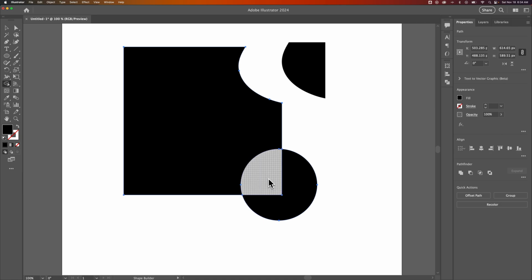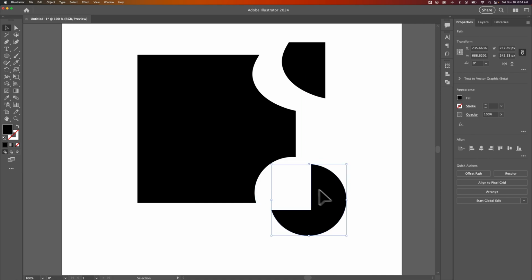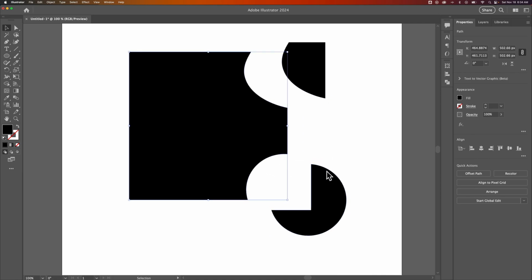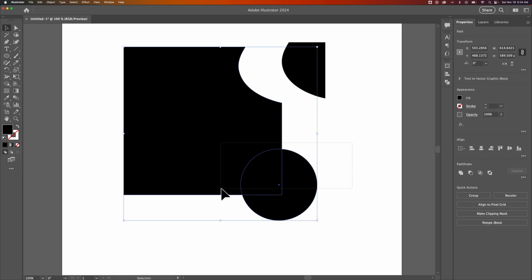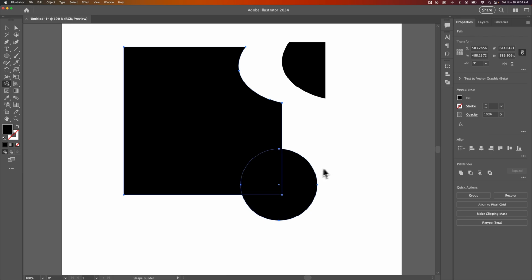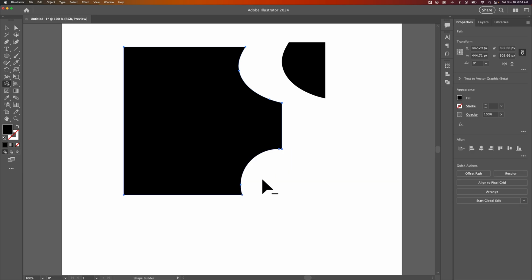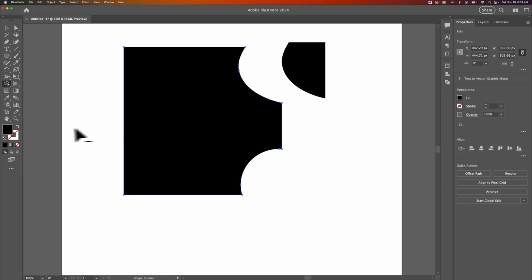Then I press the selection tool, which is the V key, and I can move these shapes apart from each other, just like I did before. And we can undo and go back to where we had that still overlapping. And we press Shift-M for that Shape Builder tool. The other thing we can do is hold Option or Alt and click and drag. And we can drag through all the portions that we want to delete just like that. And so we've cut that shape out. And you can do this in the middle of shapes as well.